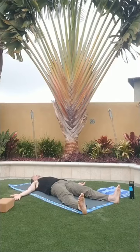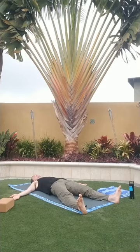Draw the awareness up your spine, into your chest and your upper back. Spread across your chest and your upper back. Shoulders melting down. Take the awareness up through the head into the crown, chin slightly tucked, crown lifting away. Take a moment here with this lying down Tadasana. Gather all the sun you can.